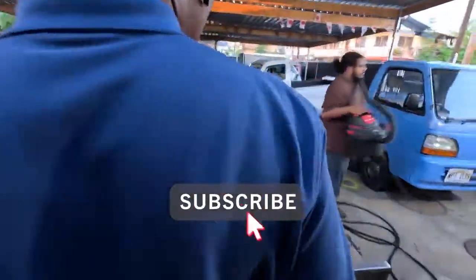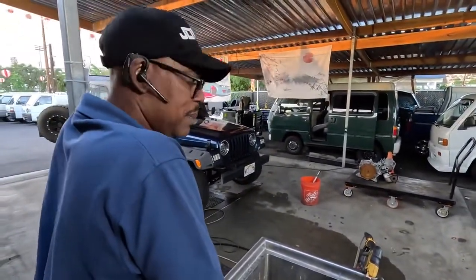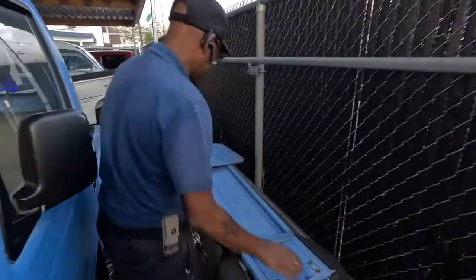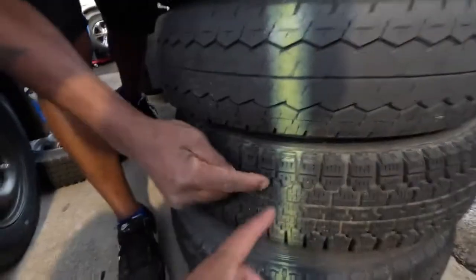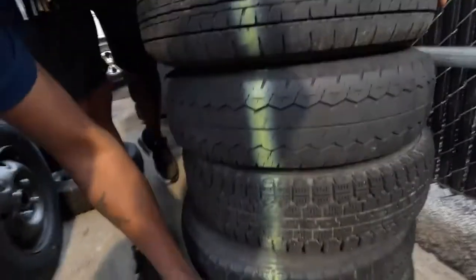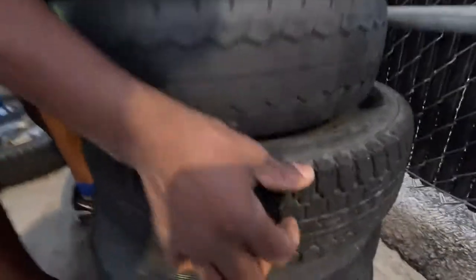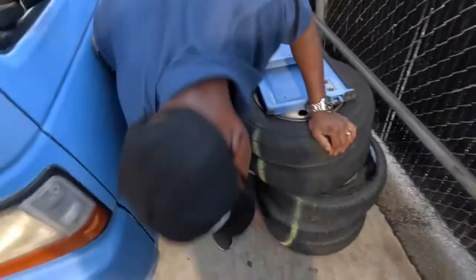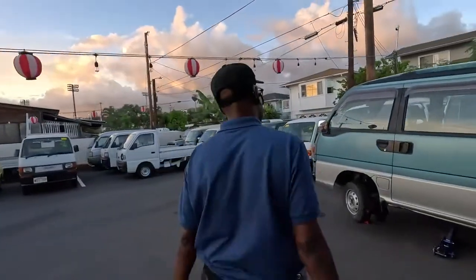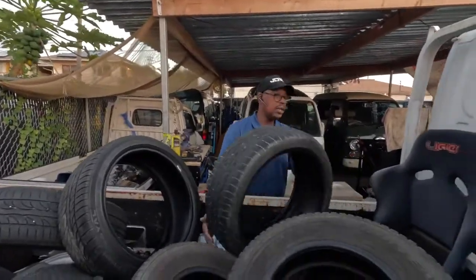Back at JDM Hawaii — over here we have the service center. We're doing a bit of everything right now. We touched on tires a little bit the other day, but look how much meat this thing has — looks good, right? But the average Joe would still be using these. Look — it's separating, it's dry rot. So yeah, these are dead tires. That's why we mark them like this — every vehicle gets checked, especially the tires.